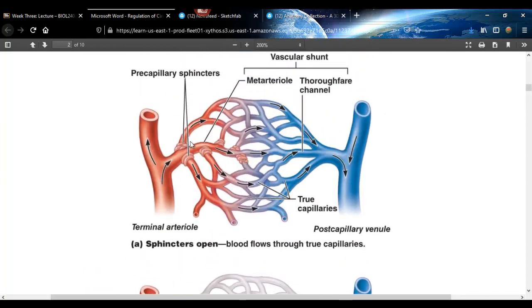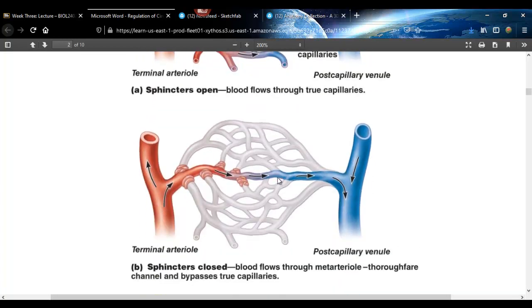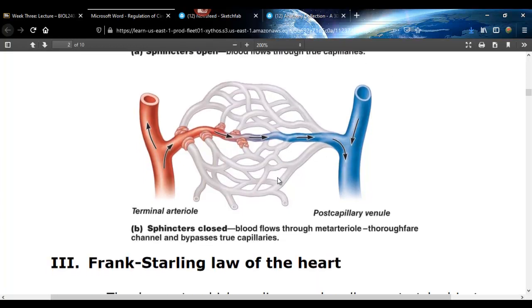This example here looks all opened up. This is an active tissue. Just imagine this being a muscle that's exercising, and it needs max blood flow. You see all that blood's flowing through, and then here are those little sphincters, and like it says here, they open and they'll allow more blood flow. Your body's only going to use what it needs to, and if you're not using a muscle, for instance, there's no need for all that blood to be going there, which is a good thing. You don't want your legs swelling up like you're doing squats while you're sitting in class trying to take notes.